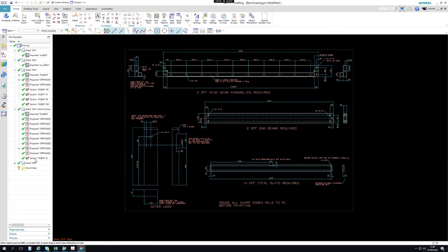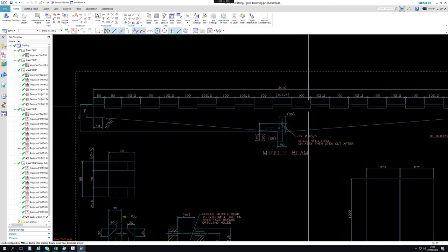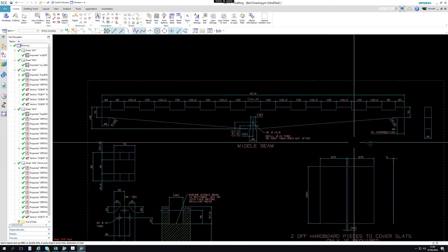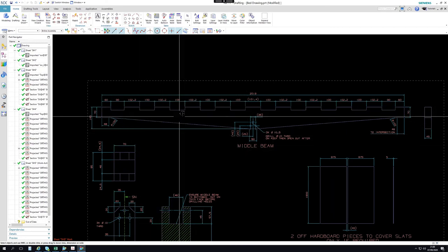Okay, then we've got sheet five. This is showing the middle beam, the strengthening beam that runs down the middle of the bed, and it's 2019 long. These are all the dimensions that you need, all the cutouts you need. All these cutouts are for the slats.